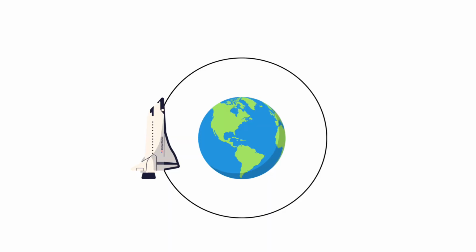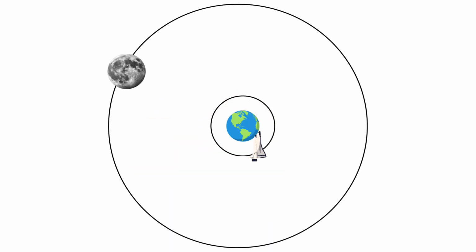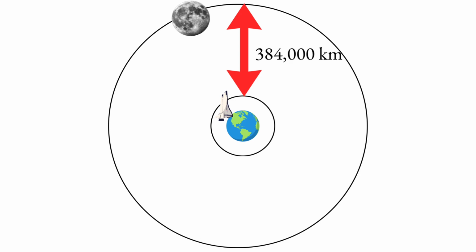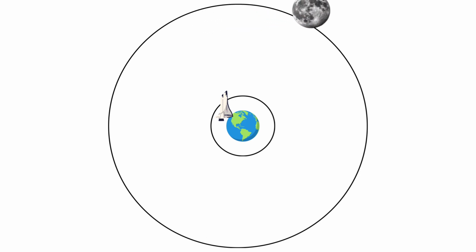Now getting back to our previous view, let's zoom out a little. As you can see, we have the moon orbiting the Earth. To get there, we obviously need to match our orbit with the moon's orbit. Now, the moon is actually 384,000 kilometers away from Earth on average, as its orbit is not perfectly circular, and that's the same as about 1.3 light seconds.